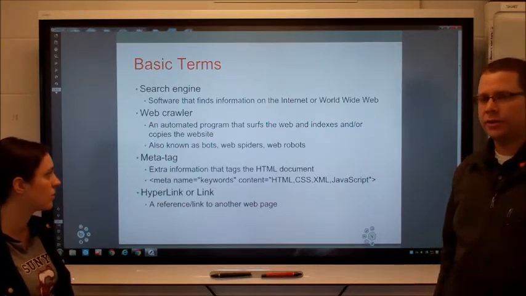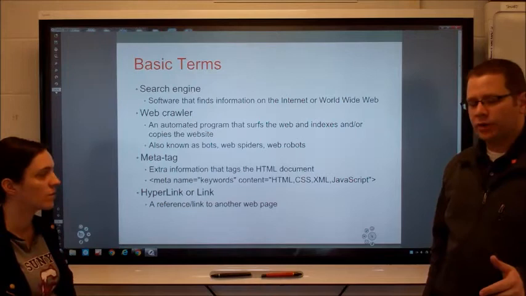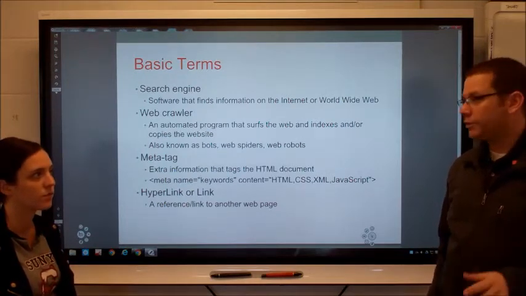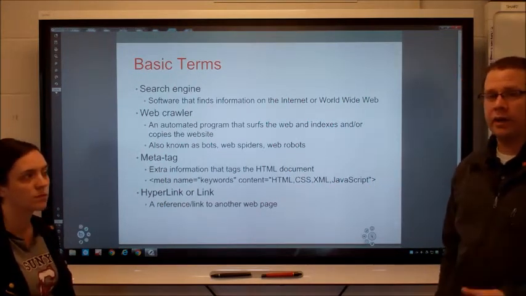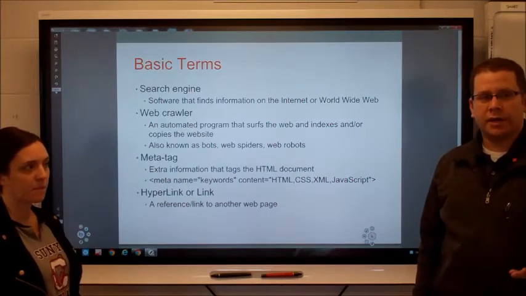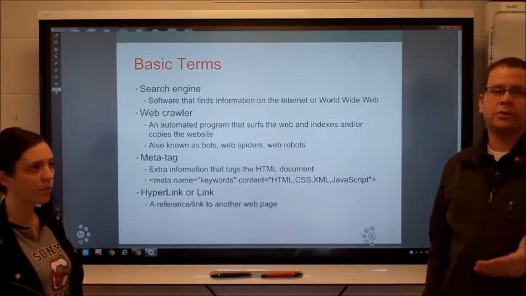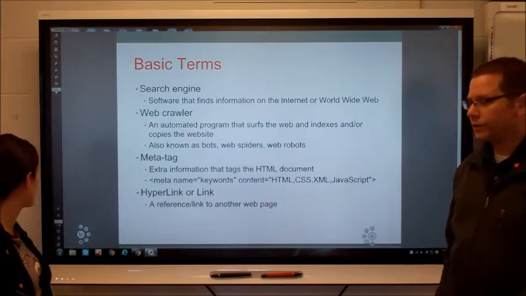Most search engines and web crawlers don't search throughout the entire page. There may be some that do, but that would take a really long time. So most search engines, the ones that are really fast, will just search through the meta tags. That way you'll put some keywords in your meta tag, and that will help your results on Google or wherever else.